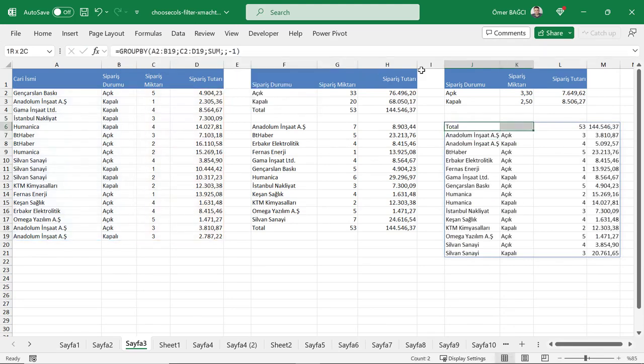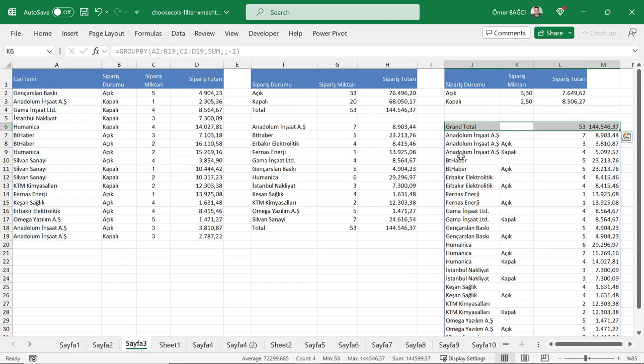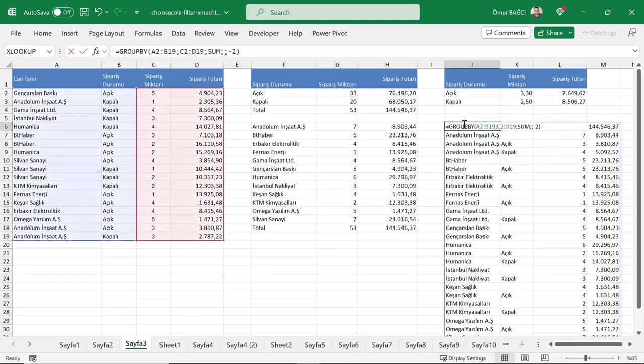This time, as you can see, it took the total on top, friends. Similarly, if you make the -1 here -2, this time it took the totals we grouped on the top, as you can see. This is a nice feature about the subtotals appearing on top or bottom. Look directly from here. We did this with the group by function. Let's come back here, and from here let's make it 2 again so that the data is collected. And the grand total comes down to us like this.